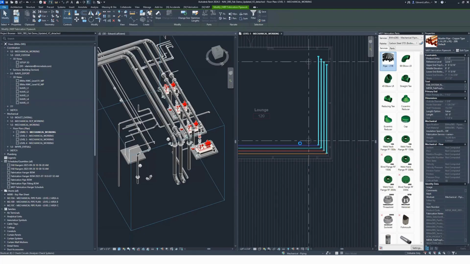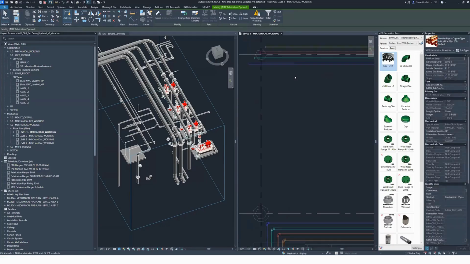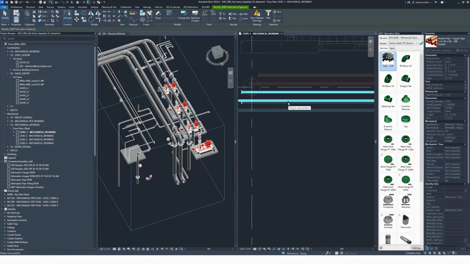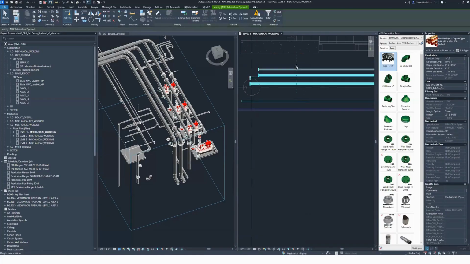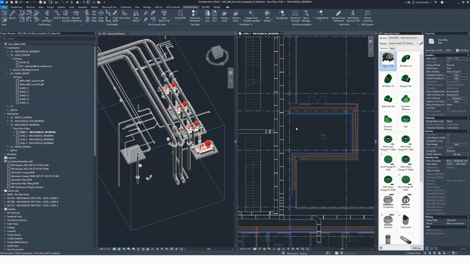And because none of this stuff is actually aligned dimension together, none of it's locked together, you still have full control over each of these lines. So where maybe I end up running these through a whole bunch of columns over here, I can still come in afterwards and just shift that split because none of this stuff is actually locked. We're just dropping these runs in for you so you're ready to go. So pretty neat little way to start routing our ways through the building as well.